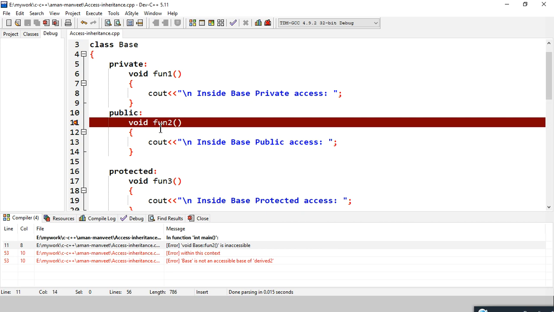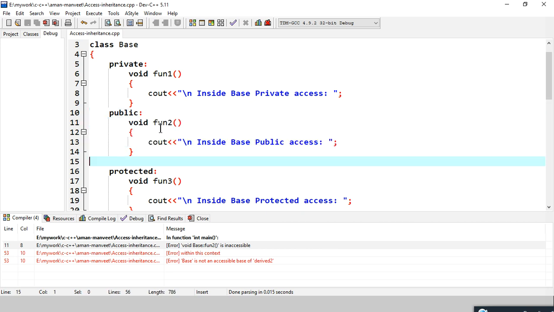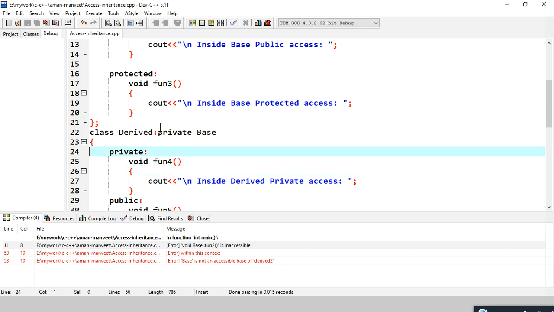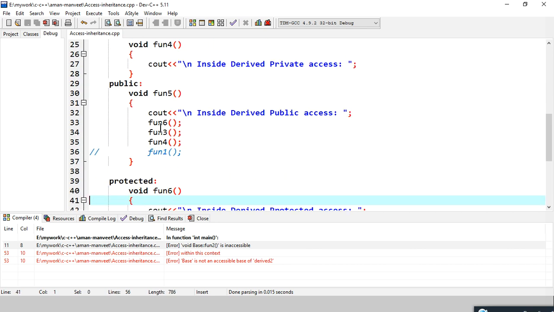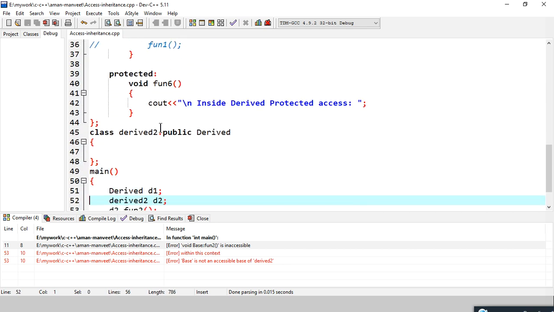Let me see. Yeah, you cannot do that because fun2 is in public, which is passed to the private access of derived, which cannot be passed further to the derived2 object.